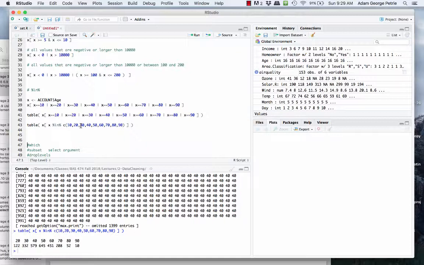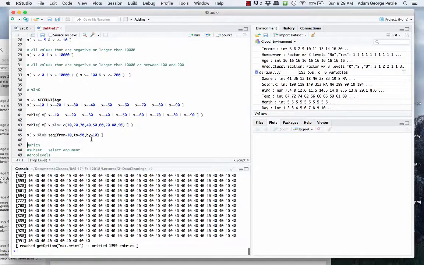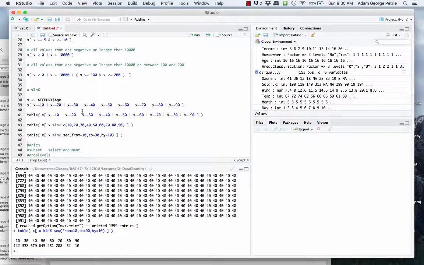So a very useful shortcut when you're looking to see if the elements of x belong inside a certain vector of values. And in fact, I could write this a little bit more efficiently here. I could say x[x %in% ...], and since this is the sequence 10 up through 90, actually just specify this vector, seq from 10 to 90 by 10 here. So these would give me all my multiples of 10. I can very quickly get out a whole bunch of different values, all those multiples of 10 here.